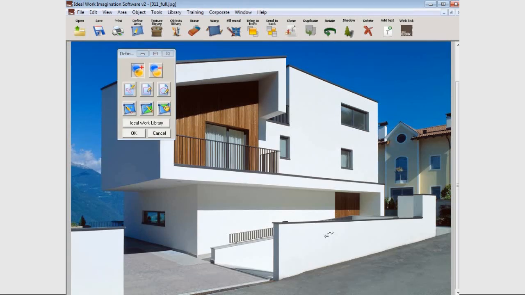So we'll go into the Define Area tools, and keep in mind with the Define Area tool, if you hold down the Shift key when you're using the Polygon tool here, it will give you a straight line. So when you have straight lines like I do in this one here, it just makes it a little bit faster and easier to get a straight line.